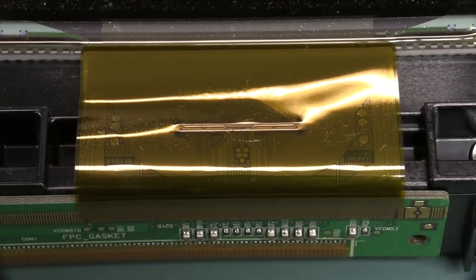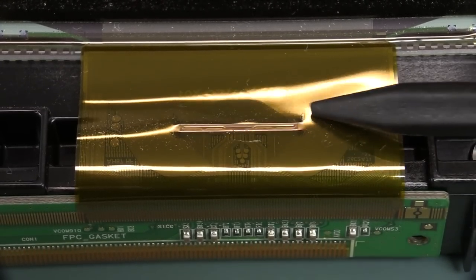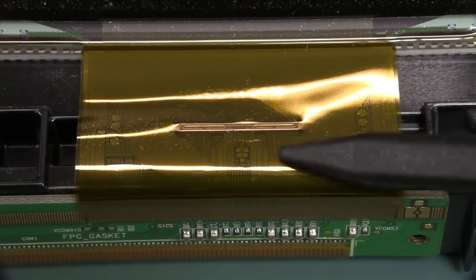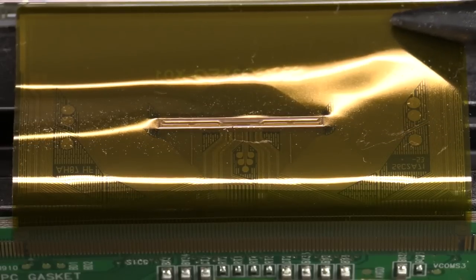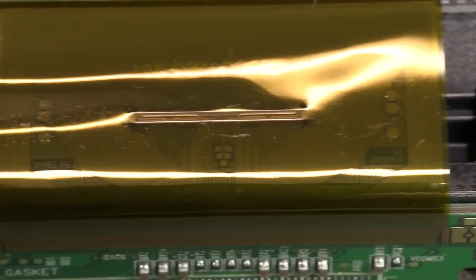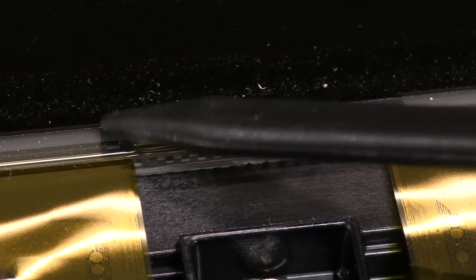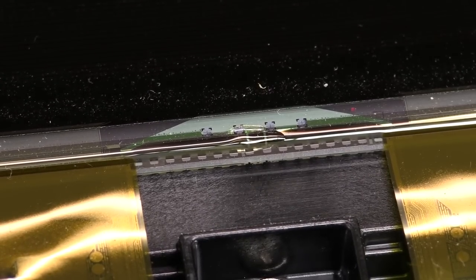Now the interesting thing about all this is you're probably wondering where are the horizontal drivers. I think this is the vertical driver chip on here, and the horizontal might actually be coming perhaps directly from the Tcon. Maybe if you look closely, you can actually see some traces bypassing the chip and going out into here. There's got to be some traces snaking around the side of this whole thing for the horizontal lines as well.